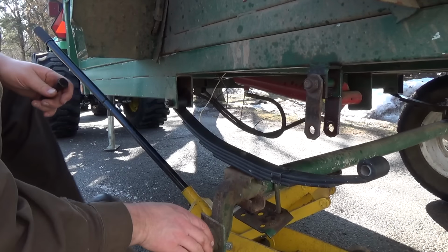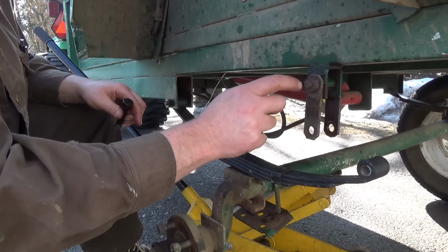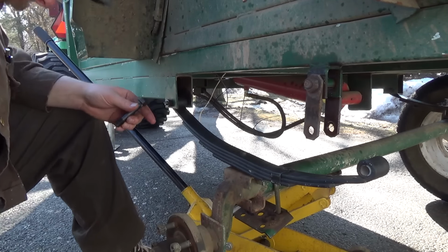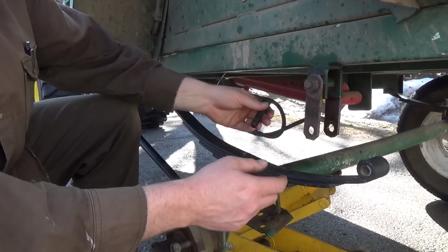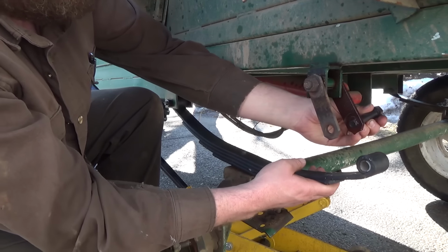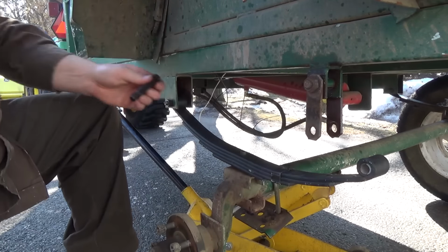Alright. Now this top bolt here I'm not going to replace because I actually don't have enough. The kit I got only comes with 4 bolts, and that's just these. I don't know why they don't supply one for that guy too, but they don't.